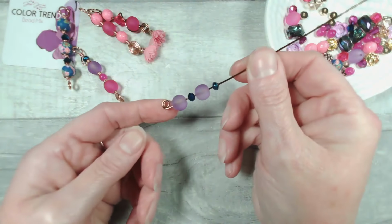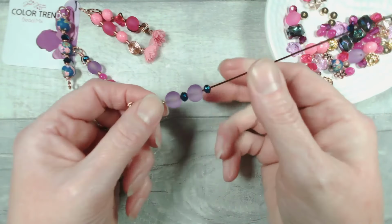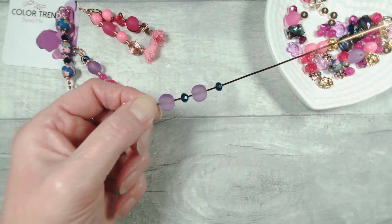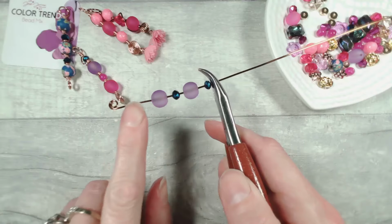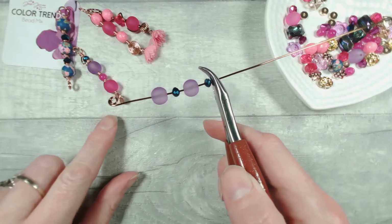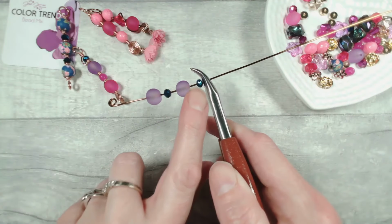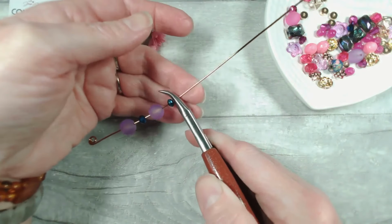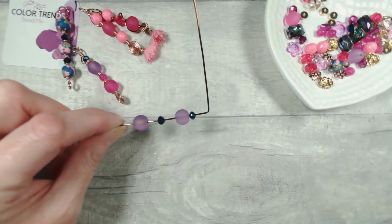So I've gone for a very simplistic design. What we're going to do again is leave a good inch of wire down at the base and then add some imaginary spaces before we turn the corner to make that bail. Let's add that on across like so. So we've got an inch of spare wire down at the bottom to make a large spiral, a small spiral, whatever we fancy, but we've got wire to do it. And I've left imaginary space between each bead, about 3mm or 3 passes of this wire. It's more than you need, but that's fine. And I've turned again away at 90 degrees.